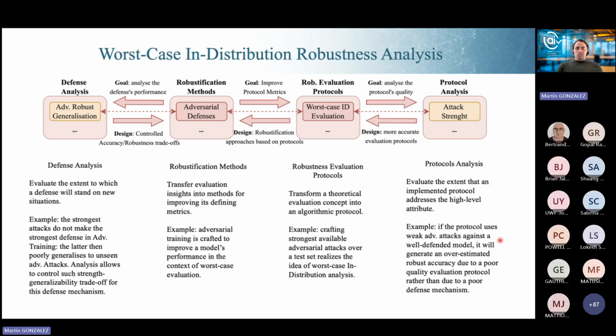So let's talk about the defense mechanisms. So robustification methods, adversarial defenses, means to transfer evaluation insights into methods for improving its defining methods. In this particular example, adversarial training is crafted to improve a model's performance in the context of worst-case evaluation.